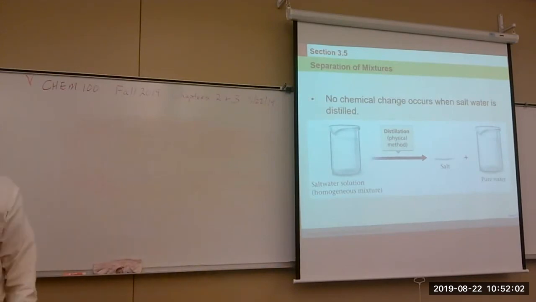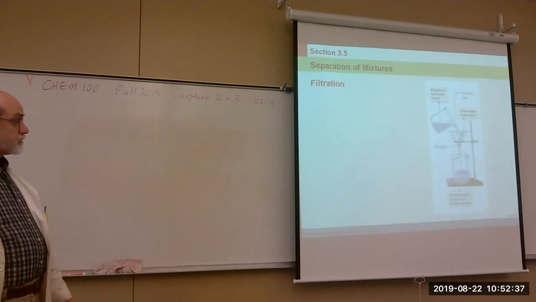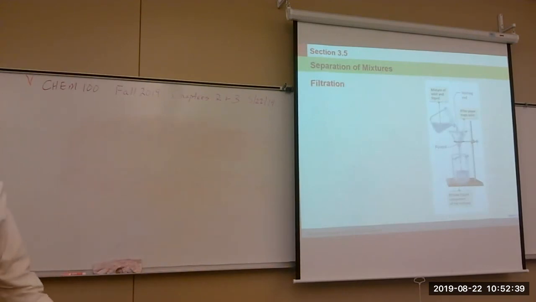Sometimes you could see it if the compound was colored. You could see it moving. Sometimes you couldn't. So at the bottom, what you would have is a detector, usually an ultraviolet light detector. And it would be set to trigger. So when it starts to see something coming, it would automatically stick a tube under it and catch it until the signal decreased to a certain amount, then move the tube out. They call it fraction collectors. Okay, so you can filter, right? If there's a difference in the particle size, you can filter.